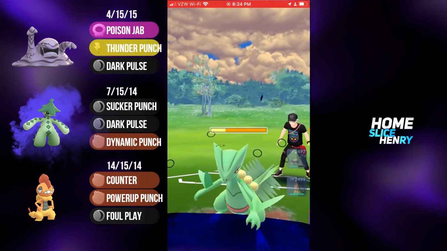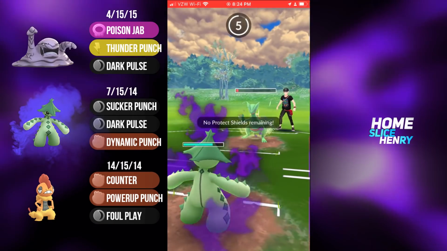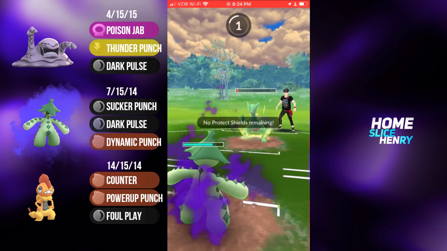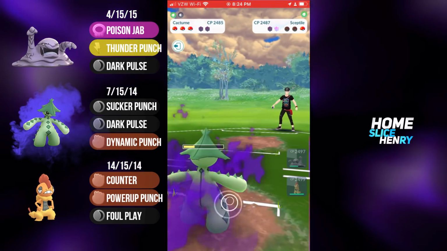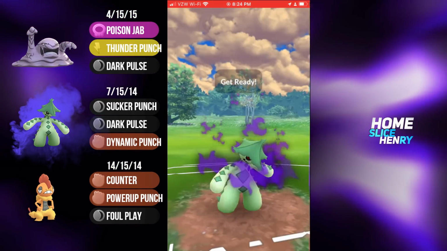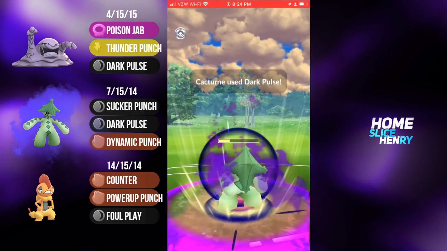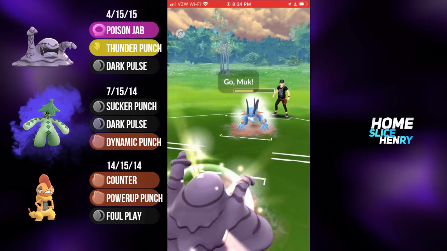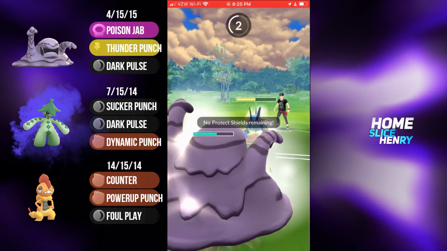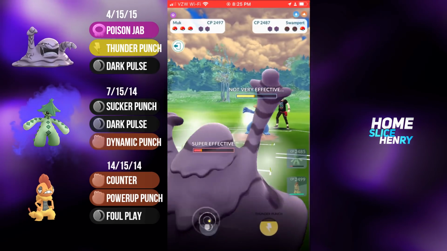But this is going to do massive damage when it connects. Cacturne going for the farm down, not quite able to get there, but I believe this should only be a Leaf Blade. It is. They tank the Leaf Blade and Cacturne able to farm down. This Swampert is still very healthy, but with 3 Pokemon left alive at this point, it's just a matter of time. Swampert is going to be able to take out with the Hydro Cannon, but a very nice catch, able to preserve the Cacturne and catch onto the Muck.